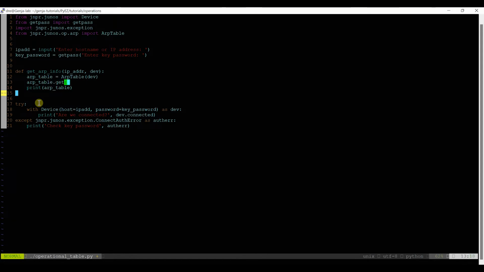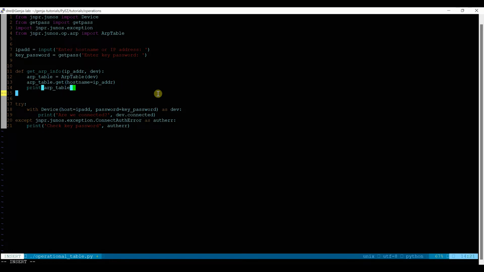But what we want to do now is narrow down the information that we're getting. So we want to get a host name. We can give it a DNS name or an IP address. So we're going to pass the variable IP address. And what that's going to do is get all the information for that IP address from the ARP table. So it's kind of like giving it an extra variable. So if you can type on the command line, I don't know, show arp with an IP address or host name, it will do the same thing and just pull that information back. These are the variables available to it.